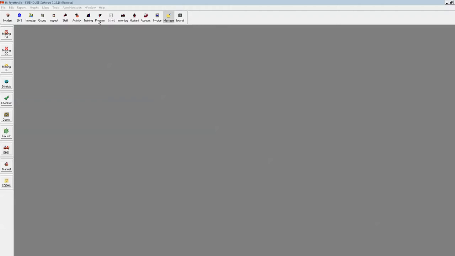This week's topic, we're going to talk a little bit about the custom icons within Firehouse and a data dashboard we've been working on for the department. So most of you are probably familiar with these icons being across the top part of your browser in Firehouse. We've moved all of our custom icons that we've created within our department on the left hand side now. You can see we've added 2 new queries, missing QC, missing BC.